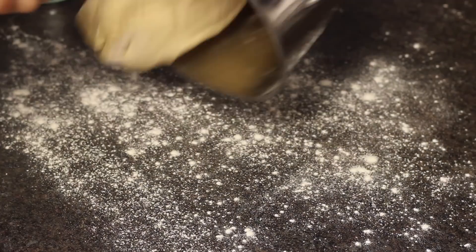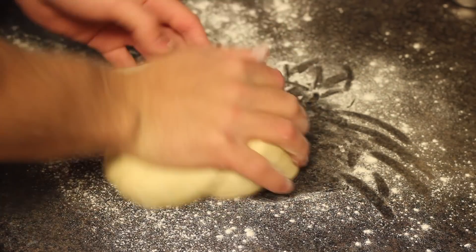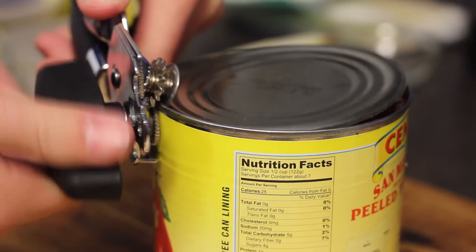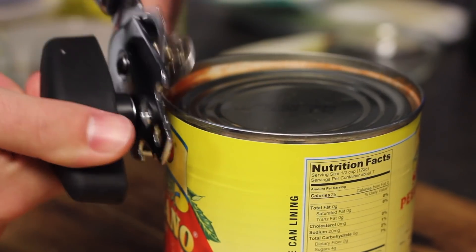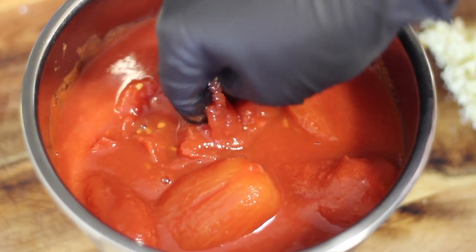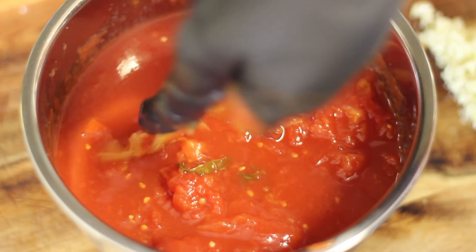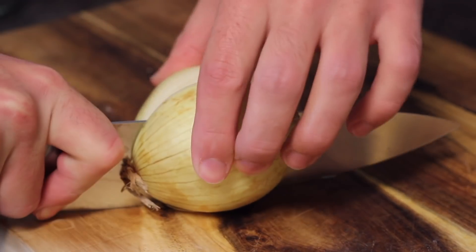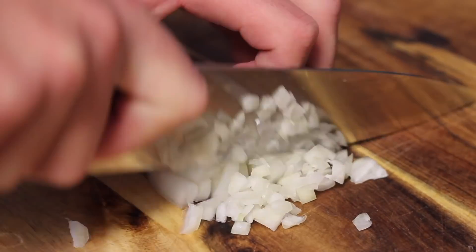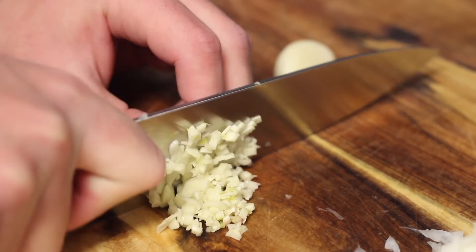We're going to let our dough rest for a minimum of an hour to 90 minutes to double in size. In the meantime, we're going to work on our tomato sauce. With this recipe and every other pizza sauce I have ever made, they make it abundantly clear that it's very important to use San Marzano whole tomatoes. These are the perfect level of acidity and sweetness — it's got pretty much everything you want in a pizza. I'm sure you can get away with cheaper variations, but if you want the best quality stuff, buy these.